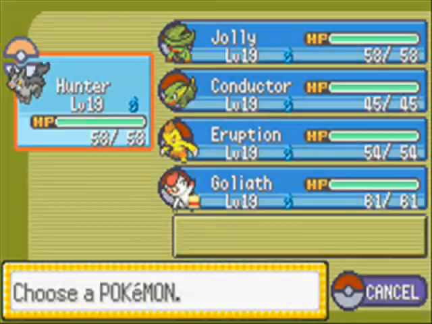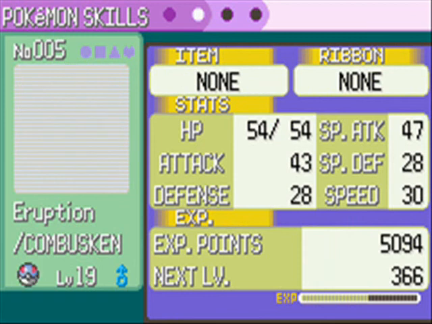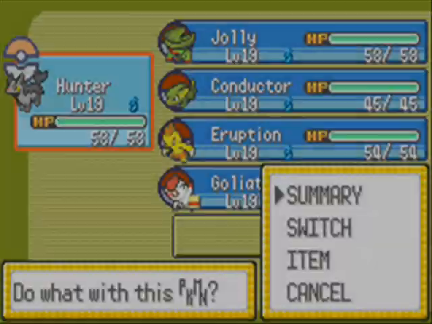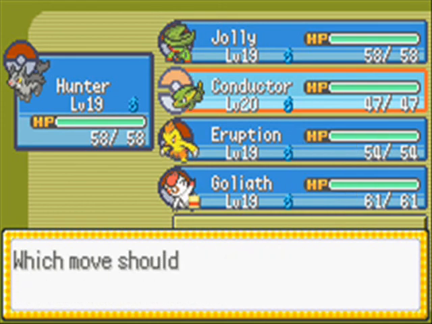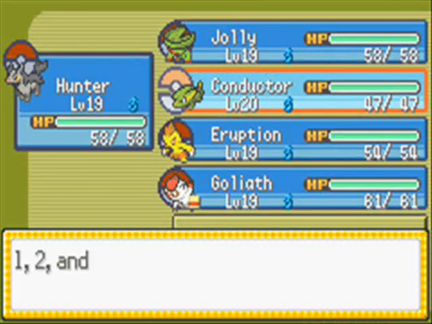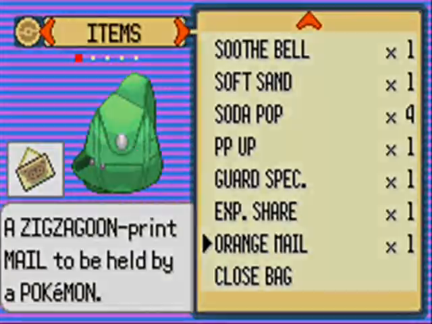So we're going to leave, and before I do that, I'm just going to quickly check on my Pokemon. For no apparent reason, just to show them off, I suppose. And what I'm going to do is use the rare candy on Conductor, because I know it learns Spark on level 20, which is a very helpful electric type move for Conductor, so I'm actually going to give up Leer for Spark. So now that he knows a viable electric attack, he can be used more often.